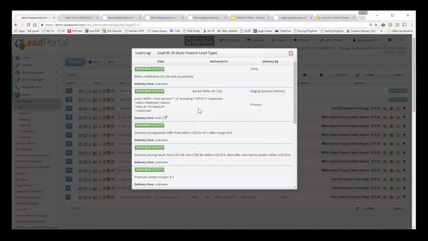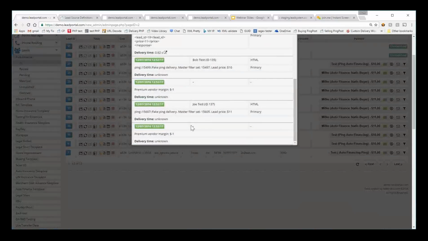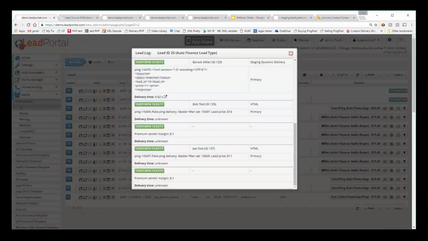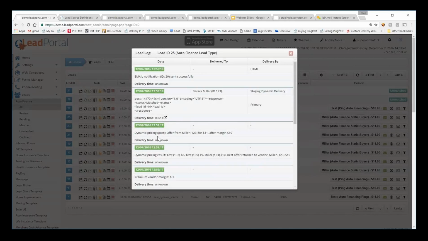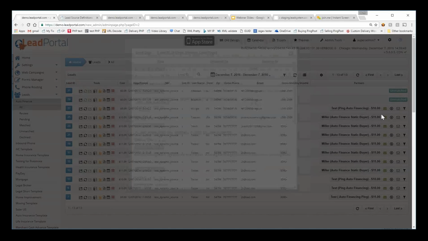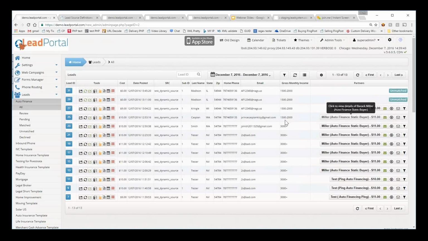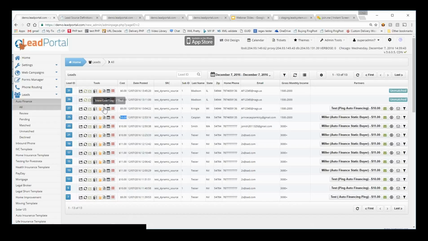All right, so to recap, it matched 3 different buyers. We took the margins out of all of them. It then grabbed the highest bidder after the margin, presented that offer back to the seller, who accepted that offer and sent the post through, and that lead sold successfully to 123. You can see it sold for $11, and you return back a cost of $10, making your $1 margin from that lead. So now let's go ahead and look at the next lead here.